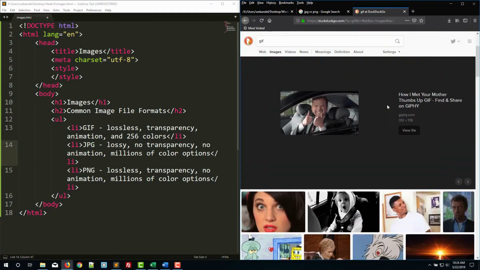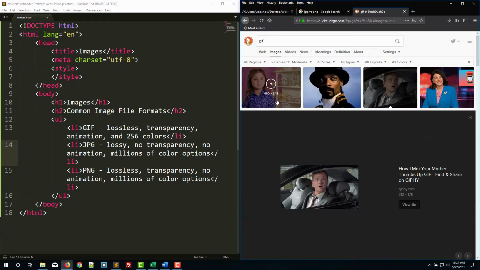And these can be used as a way to have animation if you wanted to. They also allow for transparency. And then one of the limitations, though, is there is a smaller choice of color palette. So you can only represent 256 colors in the image.